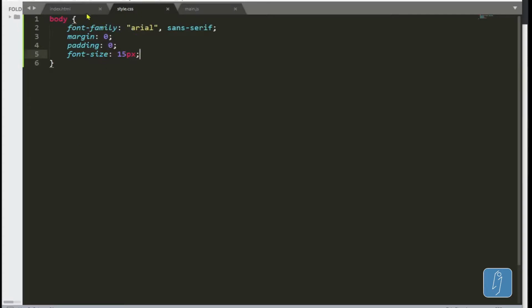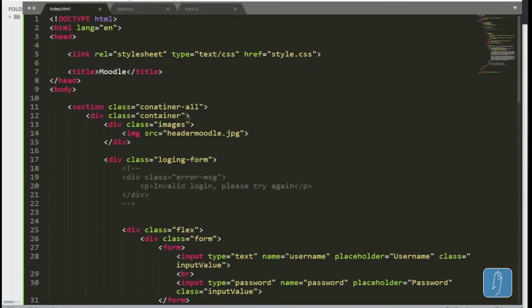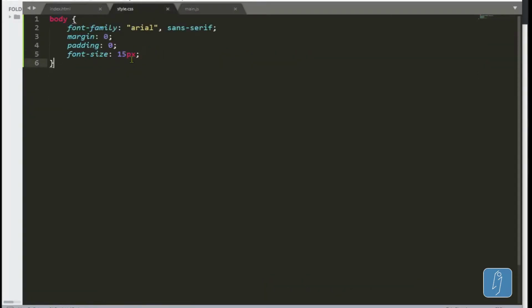Now I'm going to jump to the container all. Here on container all, I'm going to add something to it. Let me first of all add a comment and say the entire page container, for instance, like this, just to be aware of it.